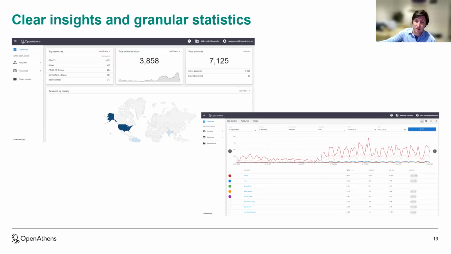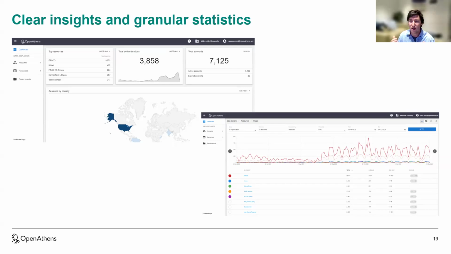So once we go down into that, the picture on the bottom right there, I appreciate it might be quite blurry and not much detail, but really what I wanted to focus on here was that red line. You can see it's bold and there's also a dotted version of it. And that's the different types of usage we can give you. That bold line is telling you the total accesses, authentications to a site, to a platform. And the dotted line is telling you the number of individual accounts that went to it.